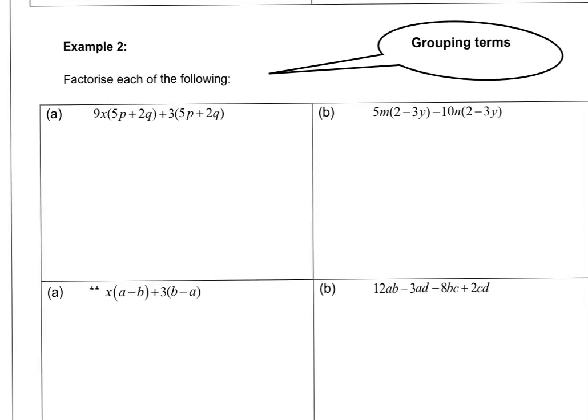Now, grouping. We've seen this before. But the main thing is, you must be able to spot the terms now. I'm going to highlight in red here. Can you see? Is it red? Yeah, it is. Can you see that's in common, but these things are now in the bracket, so to speak. So it's literally asking you, I have 9x of a group in red plus 3 of that group. So how many of that group do I have? 1. If I ask you, I want apple plus 2 apple, you got 3 apple, right? So if I write the group behind, then I ask you, how many of this group do I have? 9x plus 3. It's 9x plus 3. Okay, with that understanding, and then these things are very straightforward.